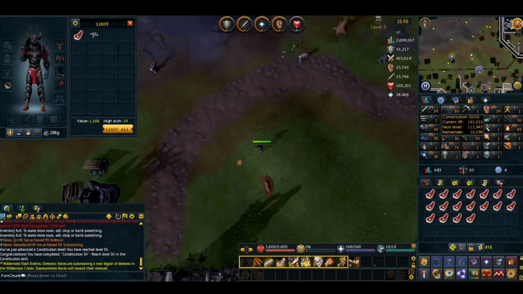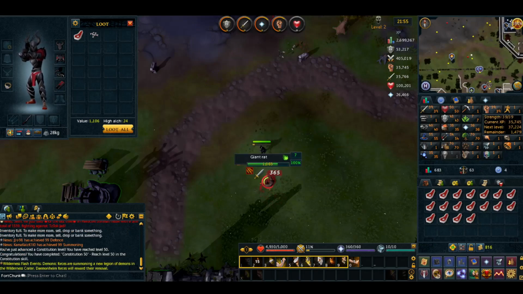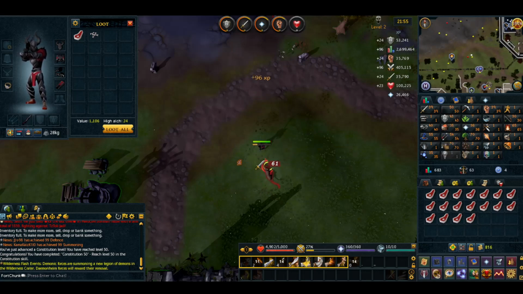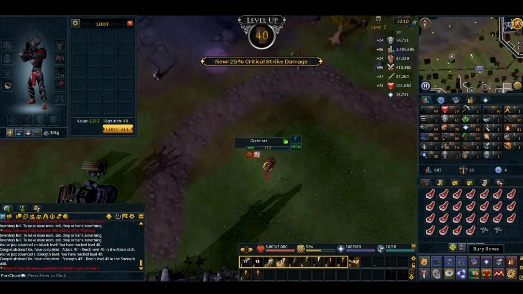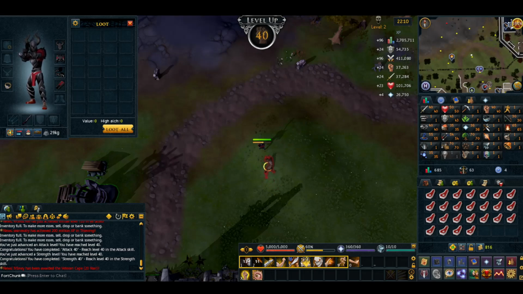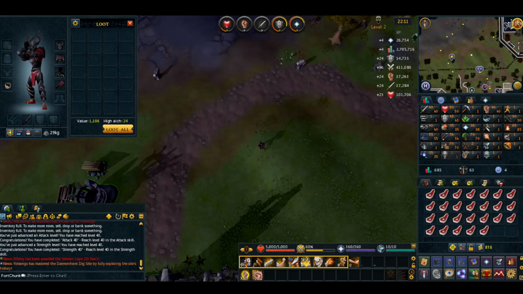At level 50 Constitution. Almost 40 attack and strength. Once I hit that, I'll switch over to purely defense experience. There's 40 attack and strength. Now I'm going to switch over to pure defense. Just want to get 40 out of the way because I believe in Varrock there's adamant available, and I can wield that if I happen to unlock Varrock.